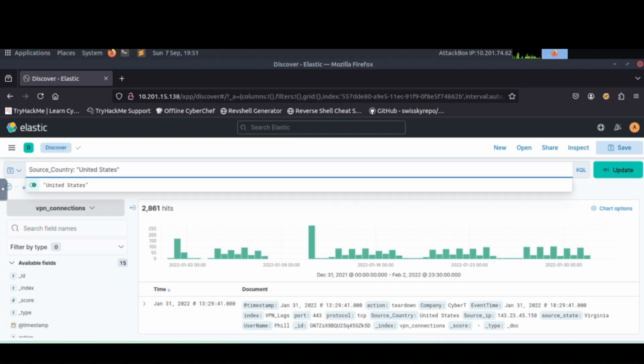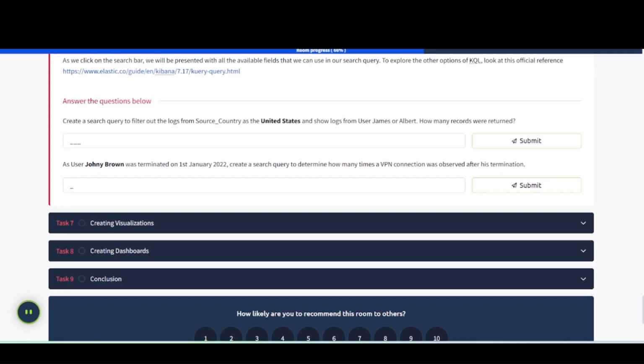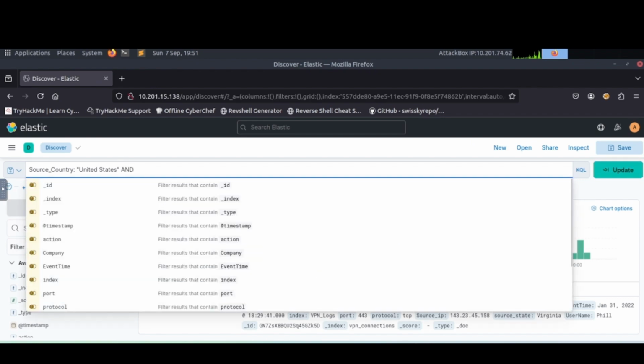Okay. All right, so we have that, and then we need logs from user James or Albert. Okay. So and then we need the user.